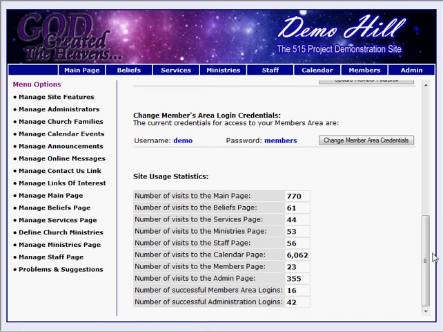Finally, on this page, you have some site usage statistics, just a count of how many people are going in and out of various pages of your site. The ones I'm usually interested in are member area logins and administration site logins, just to see who's going into those areas and managing it. You'll notice we have a couple of numbers that are really out of skew from everything else. That's from the search engine robots that come out and index pages. They hit certain pages quite frequently, and that runs these numbers way up. So nothing to be alarmed about there.